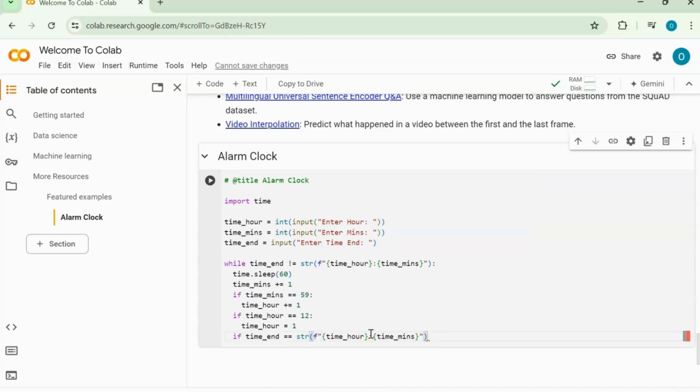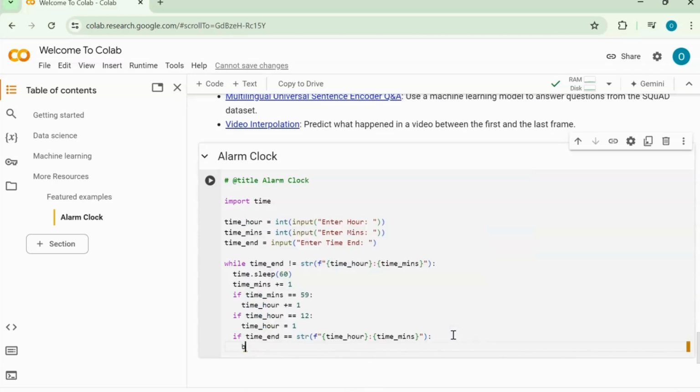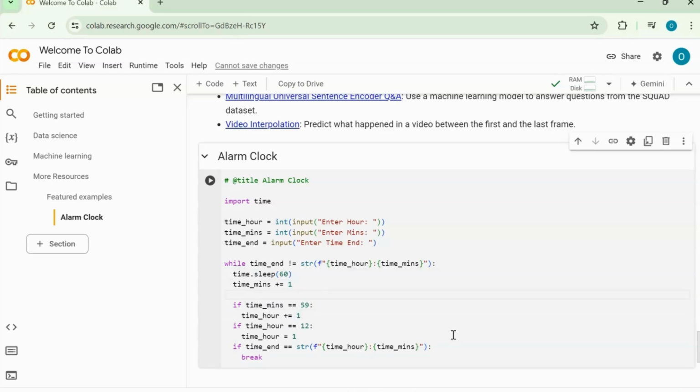Let's paste it. Then we want it to break from the code, and this is how we'll exit the loop. But before we start, let's first enter a print function here. So copy this string again, we'll paste it here, and now let's replace this string here with print.